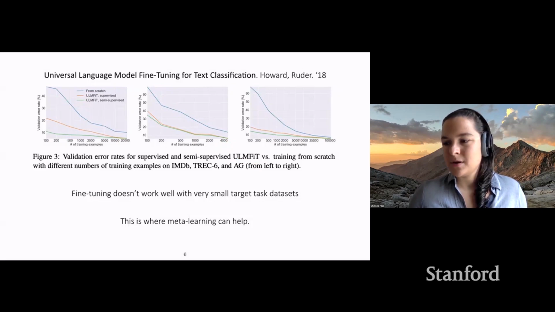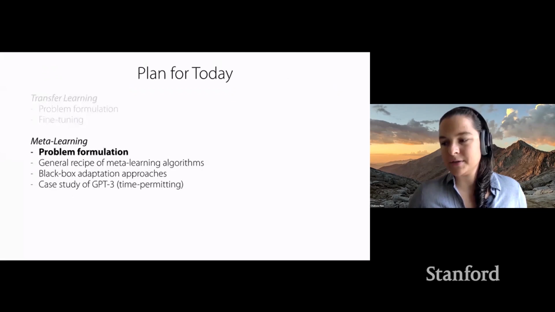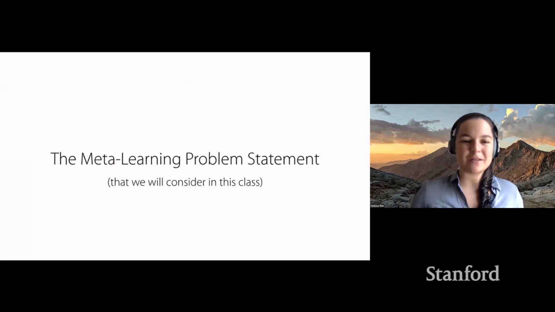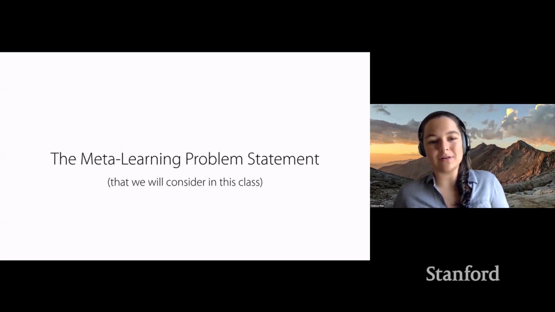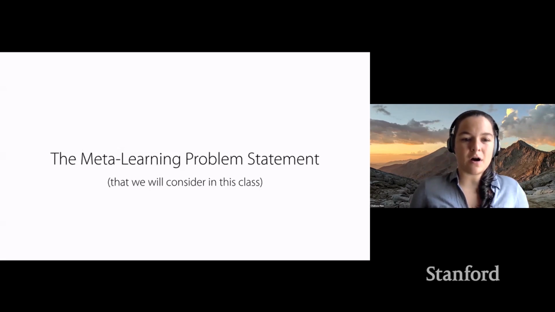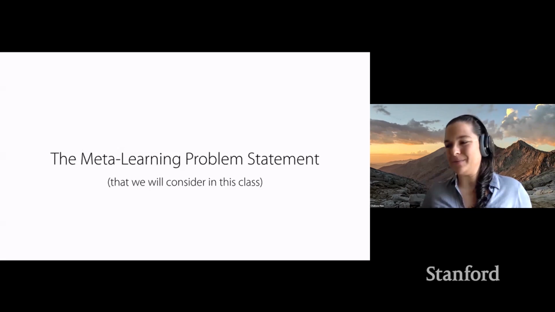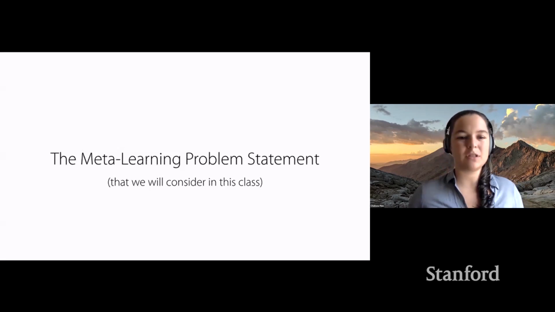Okay. So now let's talk a bit about meta-learning, and we'll start by talking about the problem formulation. I guess a disclaimer is that I'll cover a meta-learning problem statement that we'll consider in this class, which is the problem statement that the meta-learning algorithms that we'll discuss will solve. But there are other forms of meta-learning algorithms that solve a different problem statement. There's a lot of things that people have called meta-learning. This is the problem statement that we'll be considering in this course.